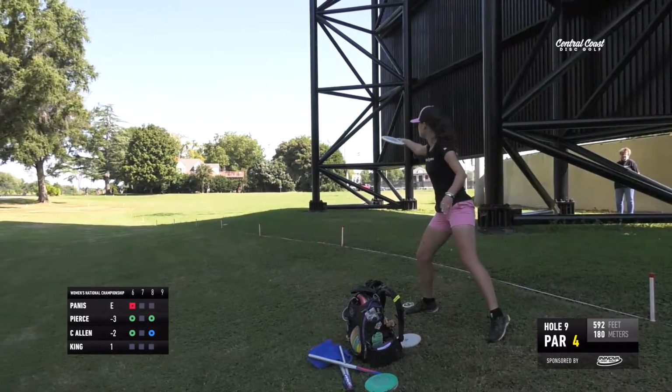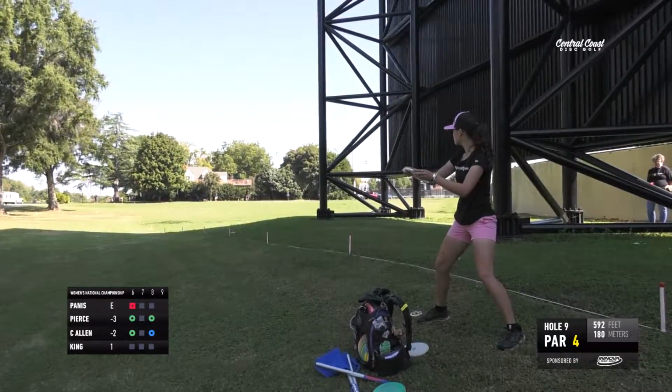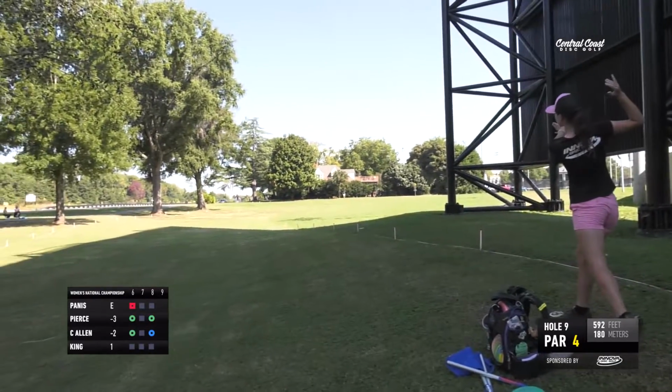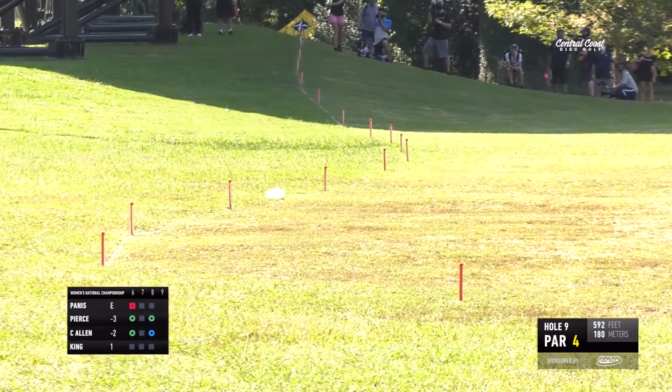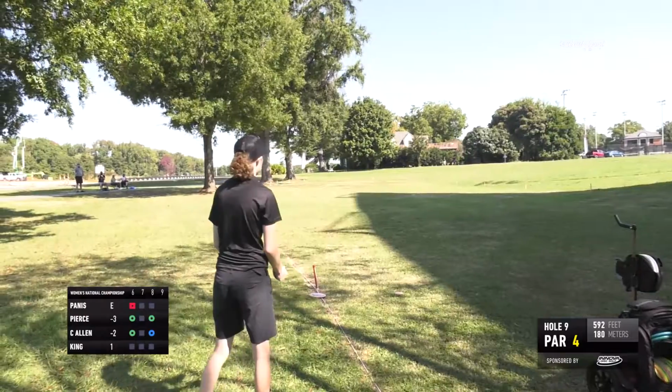You've got to go back a lot too. Well, not that far. She kind of just aired it over. Yeah, that's true, but she's not approaching the green. She's going to have to chip. Layup, right? So throwing 3 there. Oh no. Oh, go work, baby. Get left. Get left. Get left. Oh, God. Never in doubt. Not once.